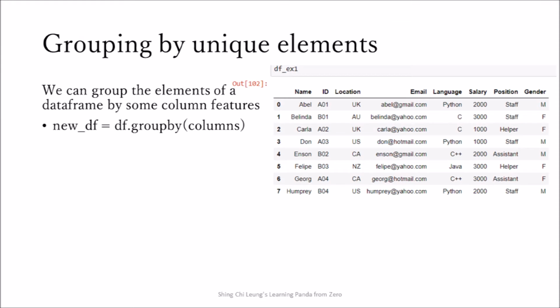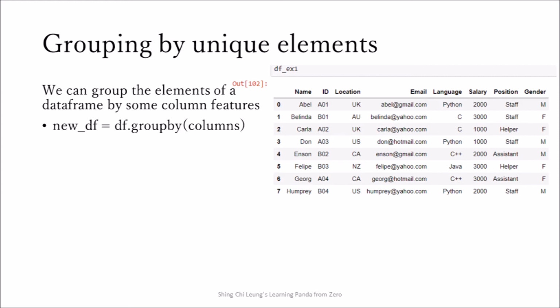So let's take a look at the syntax. Pandas has the method group by, which we need to pass the column header as an argument. The effect is similar to the method setIndex we have discussed in chapter 8. This means we can pass more than one column, and Pandas will further partition the data frame into smaller ones based on the number of columns you provided. For more than one column, we use a list or a tuple to store all the column names or headers.